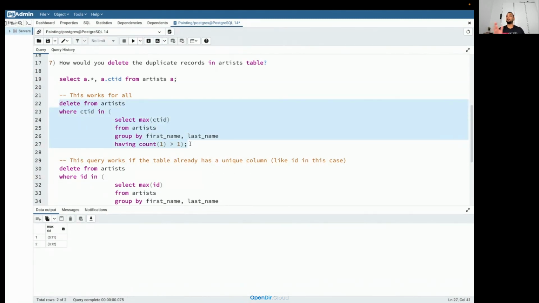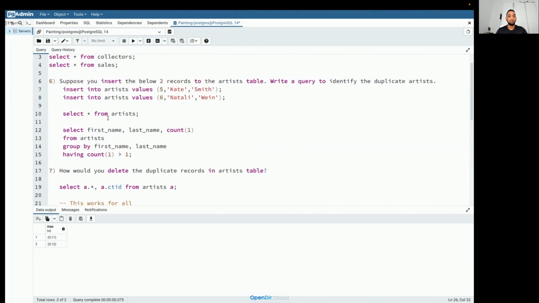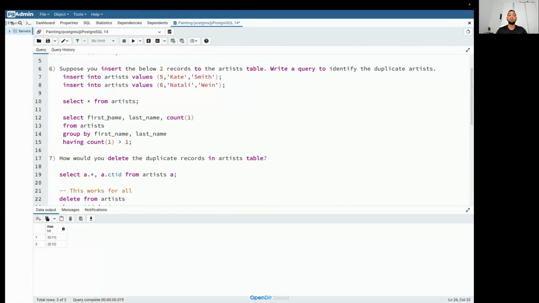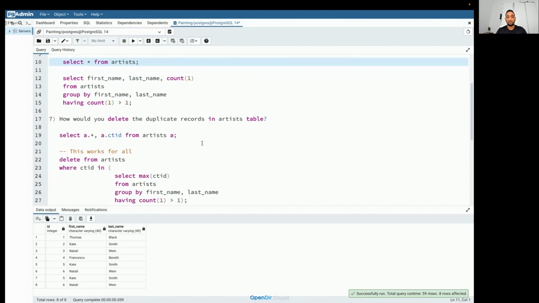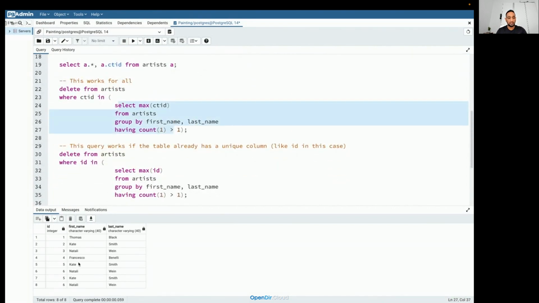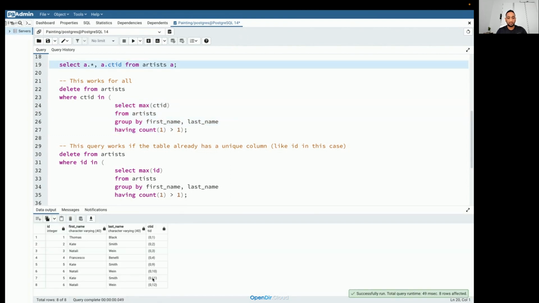How do I delete this duplicate record? Can anyone think of a solution here? Krishna Veni already suggested something that I think will work. Okay, so if anyone has a solution, let me know. Now, what happened is I inserted multiple duplicate records, right? So you can see here I have multiple duplicate records, and if I run this subquery where I'm taking only the max of CTID, I'll run this query here. So the max of CTID will be only these two, right? But what I want is to delete all of 9, 10, 11, 12, all these four, right?